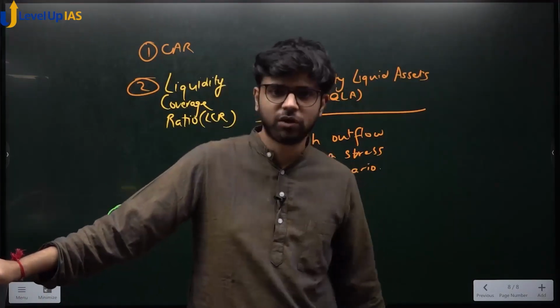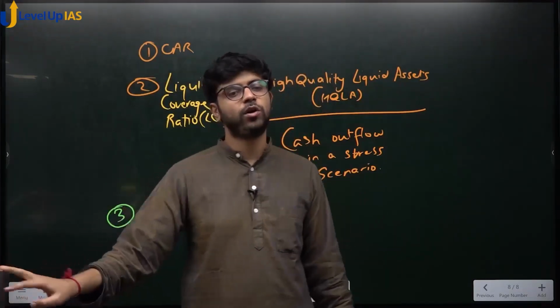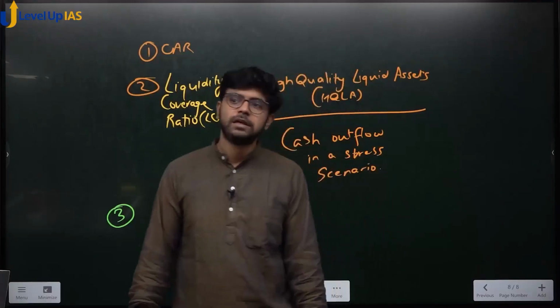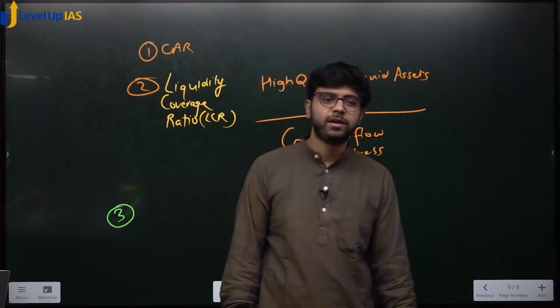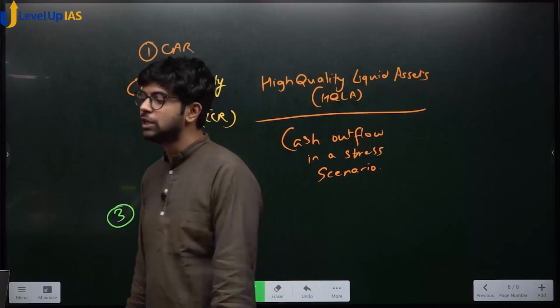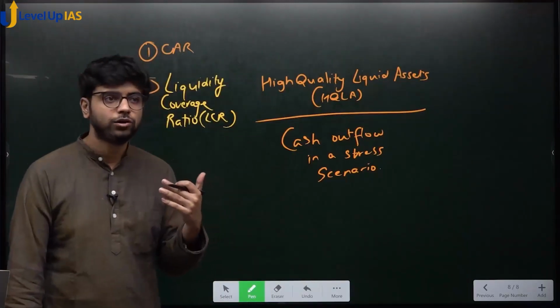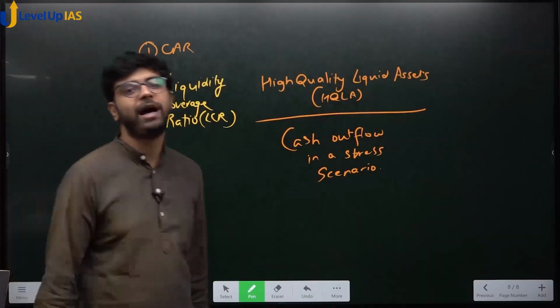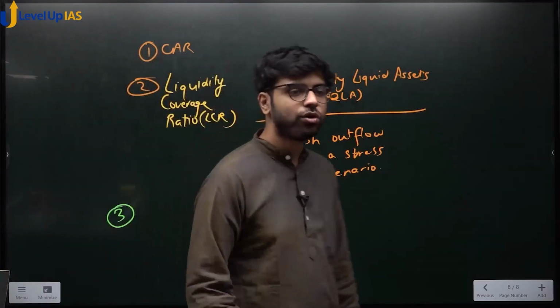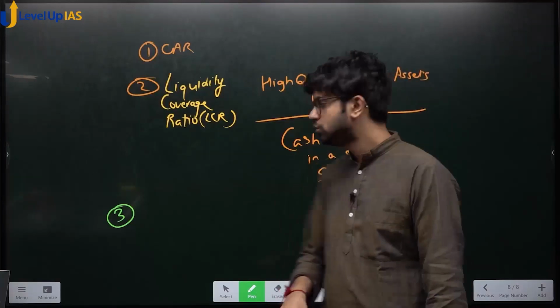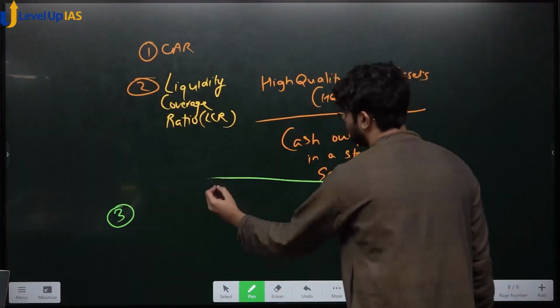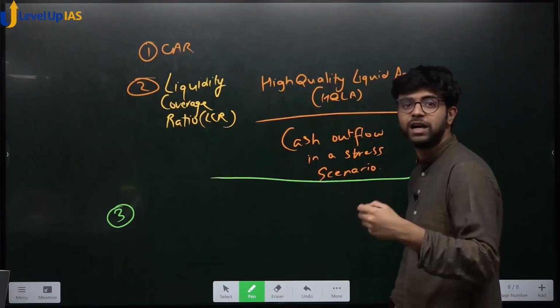Assume it like that. Yes or no? Which is good for the bank, short term or long term? Long term. Which is good for the bank, stable or unstable? Stable. Okay? So Basel also says that you should follow some requirement. You should calculate how much stable funding you have.